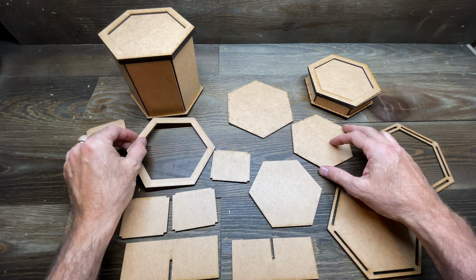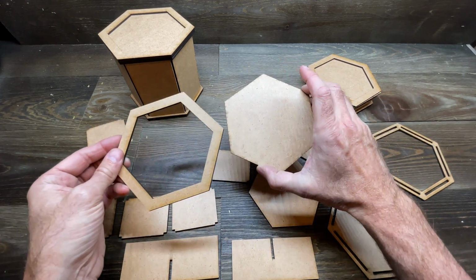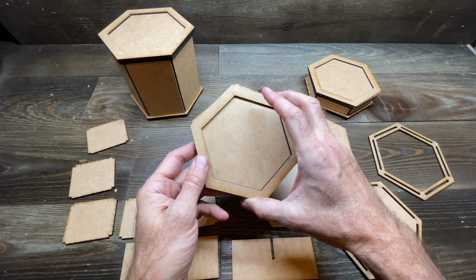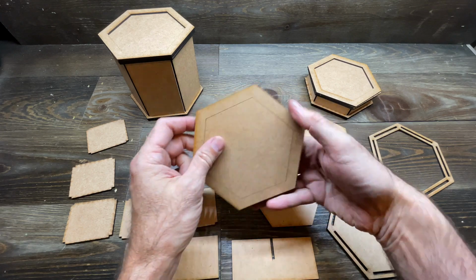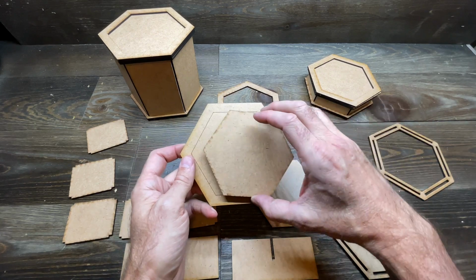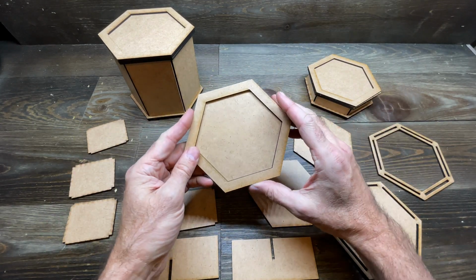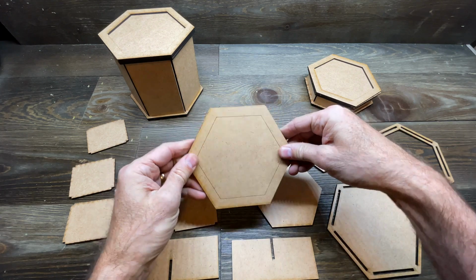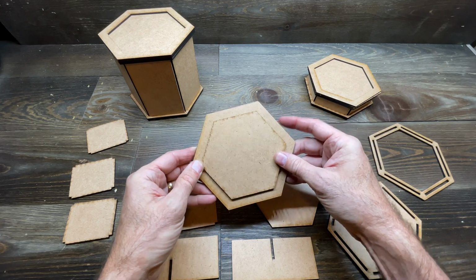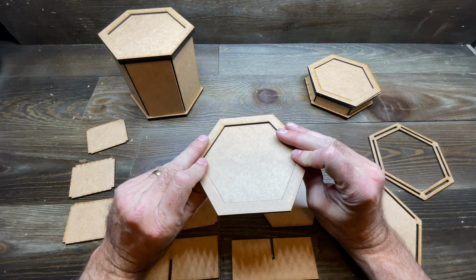We're going to start just by layering together the lid, and of course, since I'm not gluing anything, you're just going to have to use a little bit of imagination if I drop anything. So you take this solid hexagon, and one of the hexagons, by the way, has got a score mark on it. That will help you be able to place this piece on it. So the lid is going to look like this. Glue these two together, and then flip it over and put this guy right in here and glue it there. And you'll just use those score lines for marking purposes so you can get it lined up really nice. And that's going to be your lid.